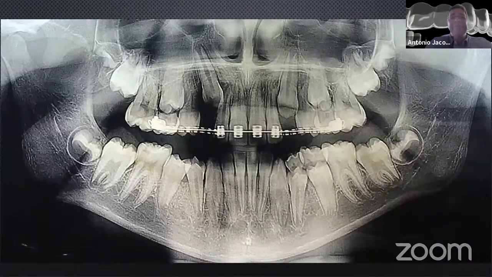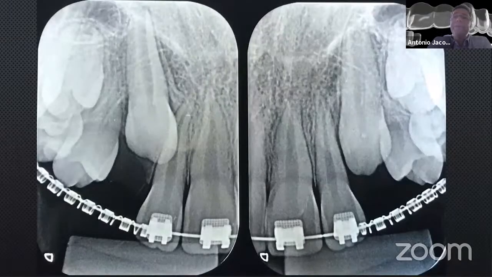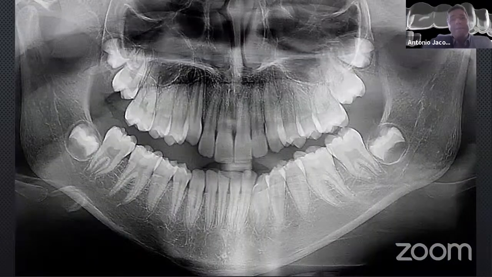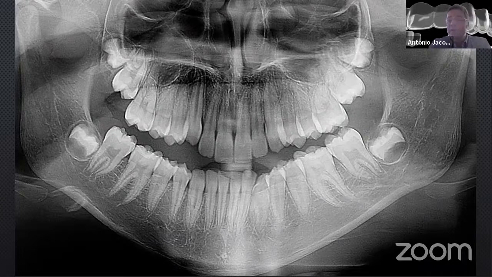And then I de-impacted the right canine, and now the canine is coming okay. So I removed the brackets, and we had altered the path of eruption of both of the canines. And then the canines erupted well, without the need of any other orthodontic therapeutics. So I just removed the brackets and let nature go by itself, and the canines erupted very, very nicely. So this is another, similar case.